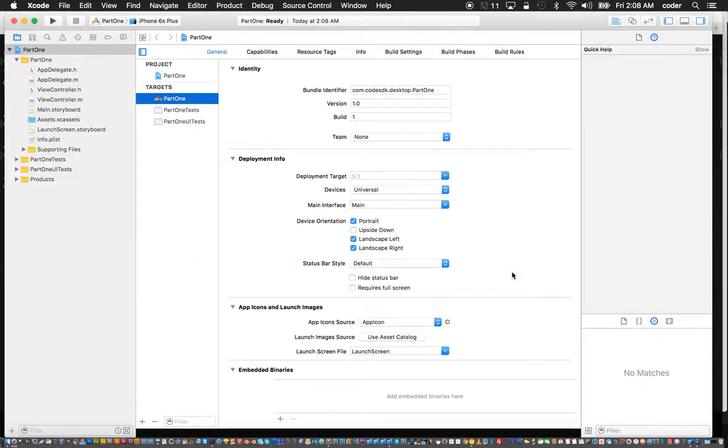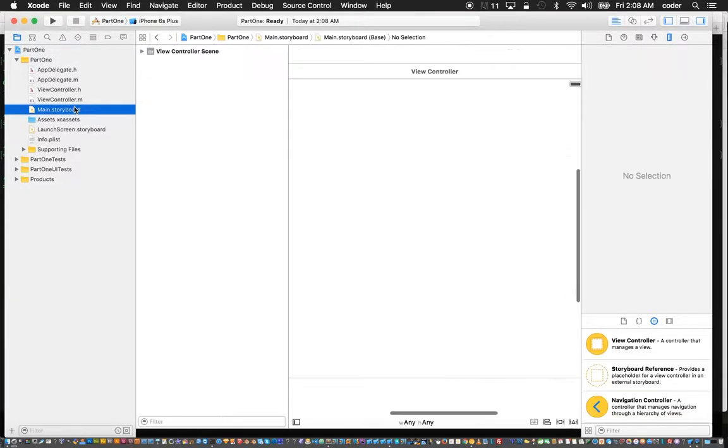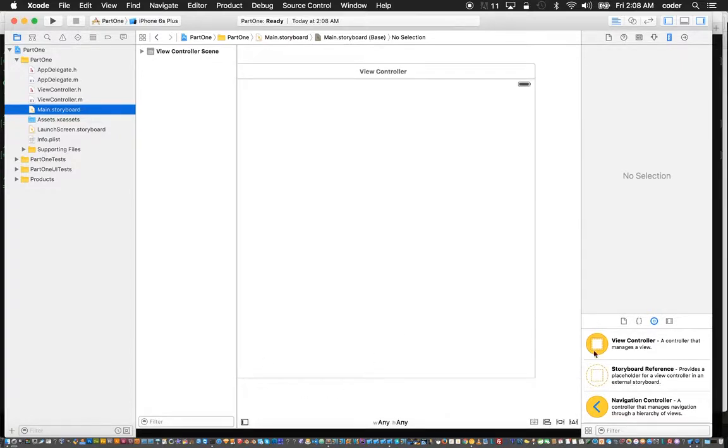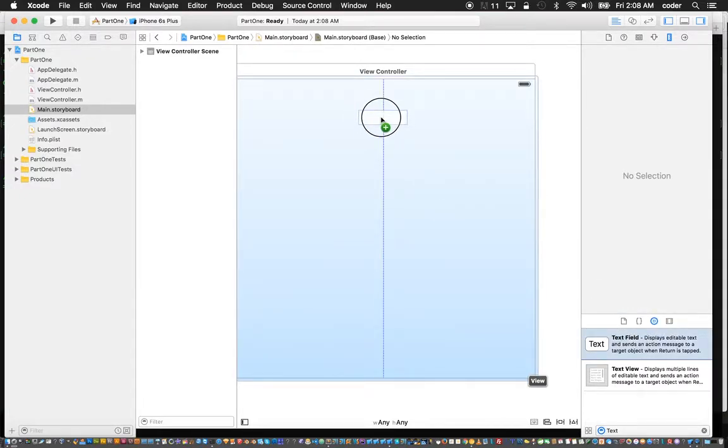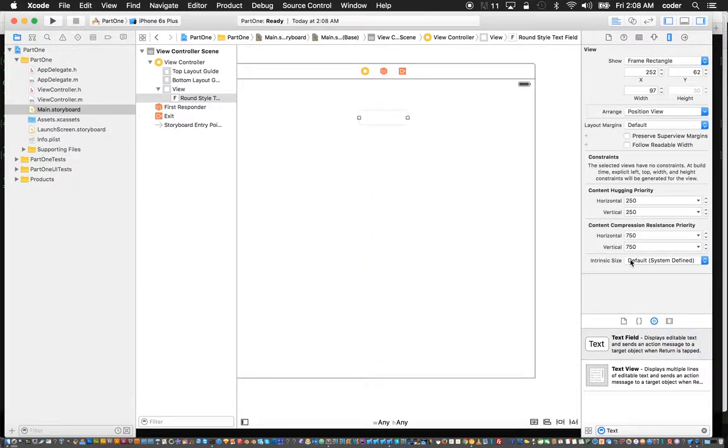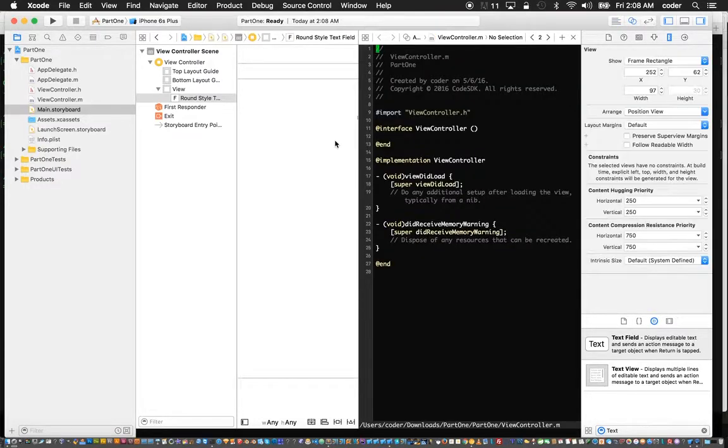Use the default location. Select the storyboard. In this tutorial, we are going to create a simple example where we concatenate the contents of two text fields. Here I drag this text field across. I open the view controller.